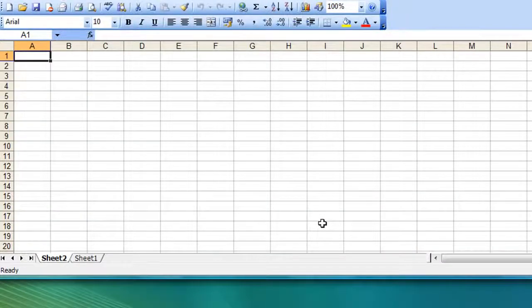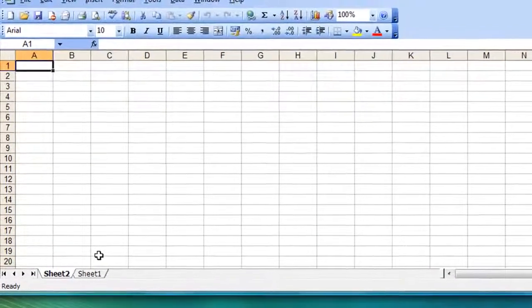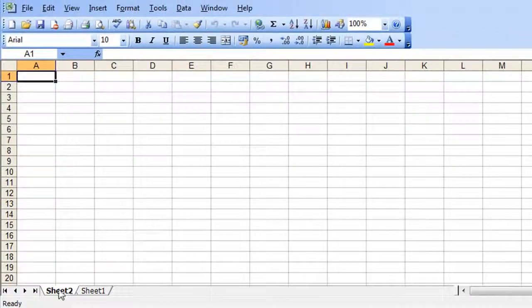Just click OK. So Sheet 2 has moved to the left of Sheet 1 here, but I can move that back if I want to by simply clicking and dragging. Now you'll see when I click on the sheet tab I get this small page icon next to my mouse pointer and a small black marker there indicating where the worksheet will be dropped. So simply drag it to the right, release the mouse button, and Sheet 2 now sits to the right of the original.